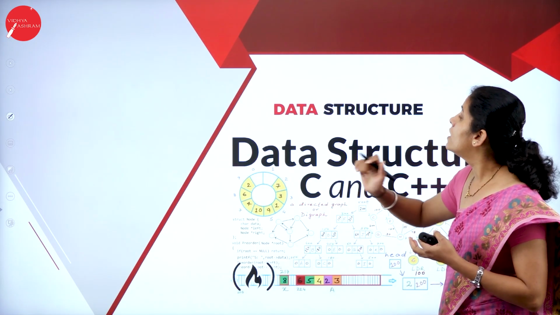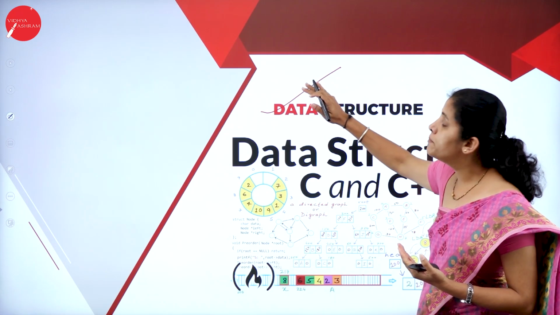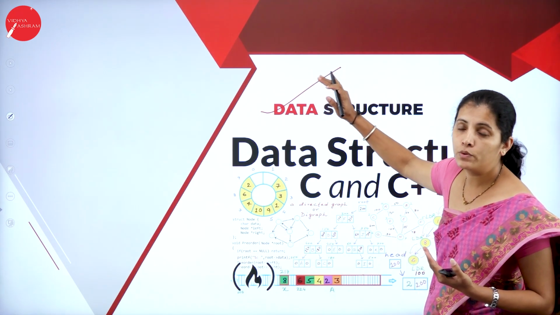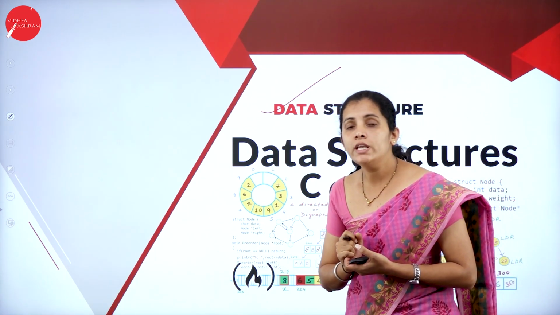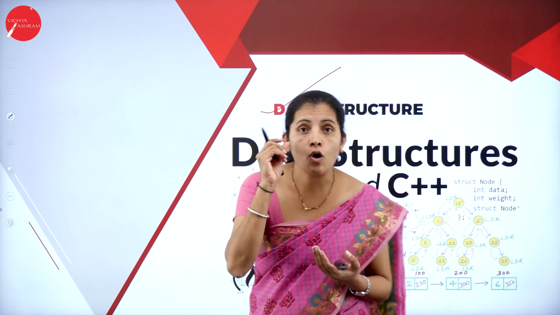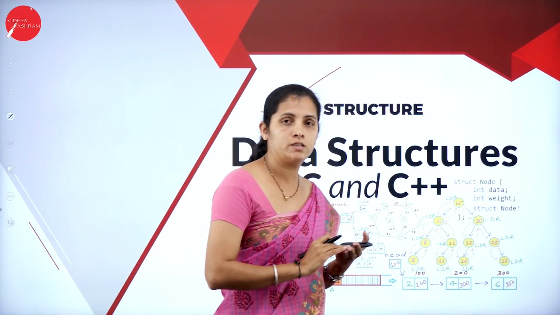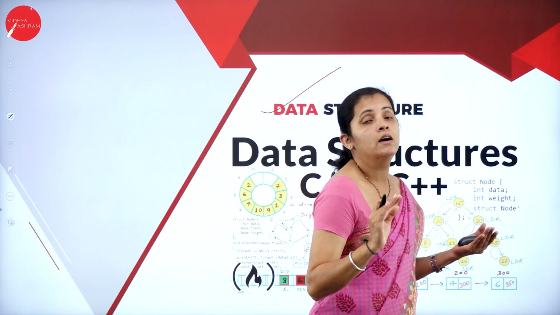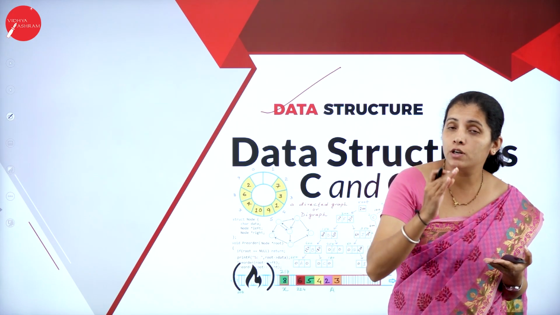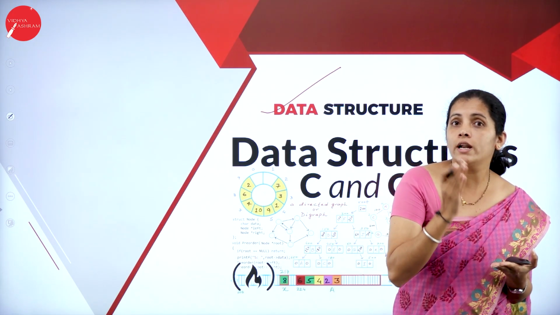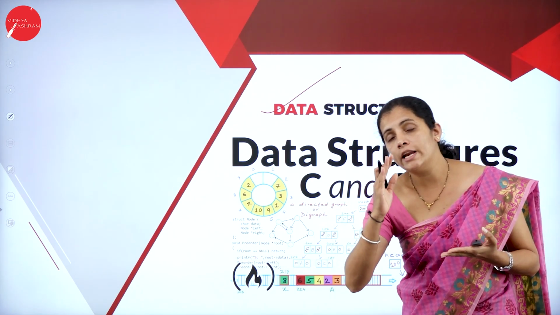Moving further, I'm going to have data structure. That means this is also a very important domain of computer science. So what is data and what is structure? Here data is nothing but the raw fact. When I have only one data, it is very easy to manage. When I have 10 data, it is easy to manage. When I have plenty of data, it is very difficult to manage manually. So I want to create a data structure, and then manage the data.